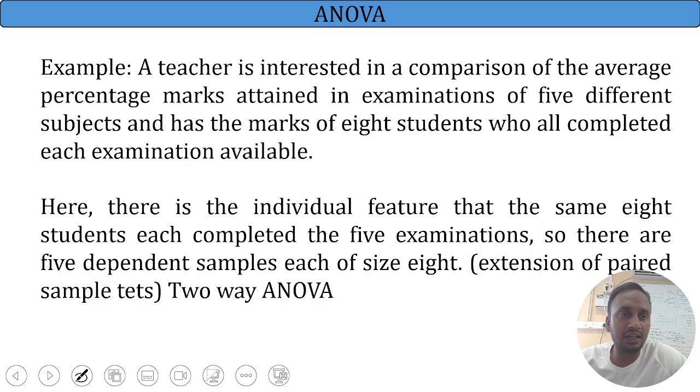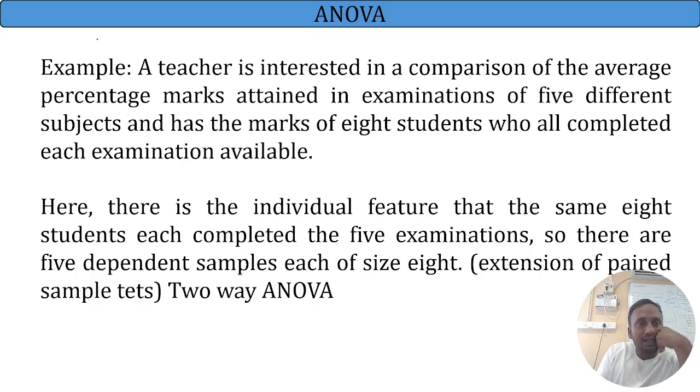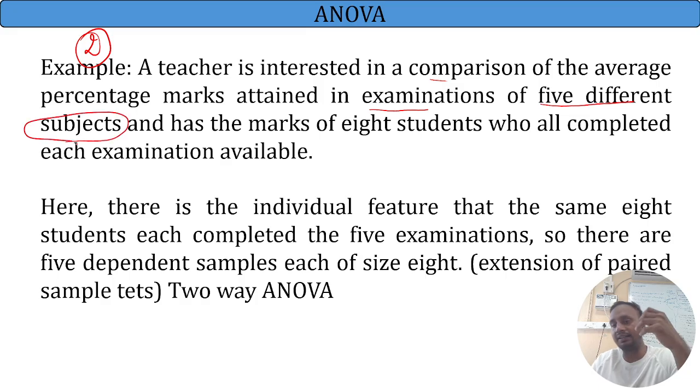Okay. So we'll see one more example, example number two. A teacher is interested in a comparison of the average percentage of marks attained in an examination of five different subjects. Let's say we are in the 12th class, or the first year of BTech. We'll have math, chemistry, physics, and some core subject like basics of mechanical, if you're from mechanical, or basics of biomedical.